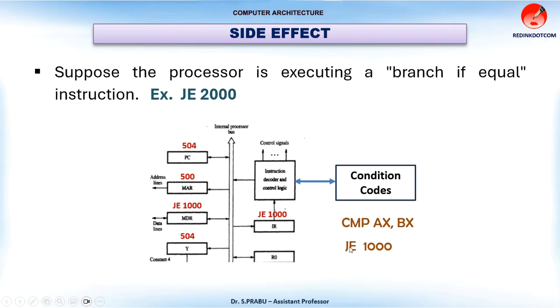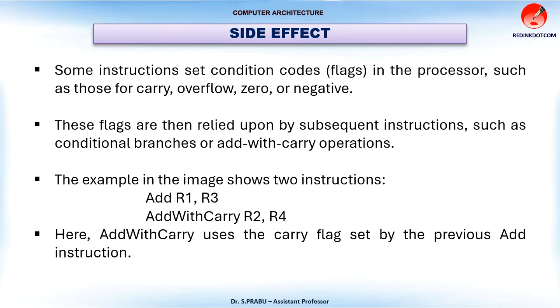We have already seen that the branch instruction depends upon the condition codes generated by the previous instructions already executed. So this is called a side effect. Condition codes are also needed in different situations, particularly when executing looping and conditional statements. And for this instruction, the two operands also expect a carry. The carry can be generated here. So when executing this instruction, apart from these two values, your processor needs to read the carry value already set by the previous instruction. So this is called a side effect.